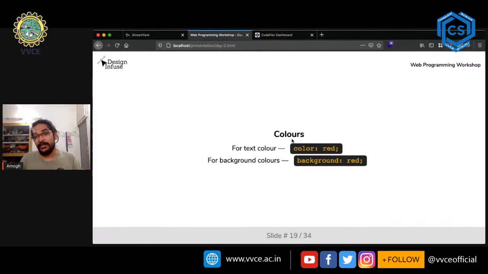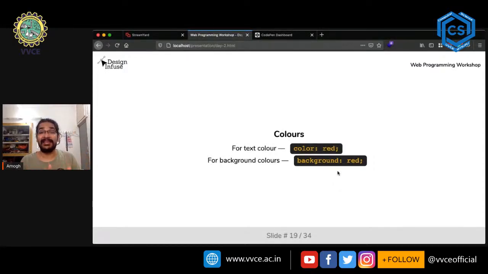For the text, okay, we will be working with the property called color, right? Whereas on the other hand, for background colors, we'll be using the property called background, right? So color is going to set the color for a text element, right? So a text element would be anything like a heading tag or anchor tag or a UL, an unordered list of items, or even a paragraph, right?